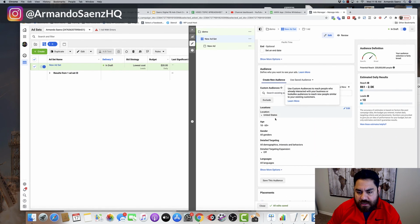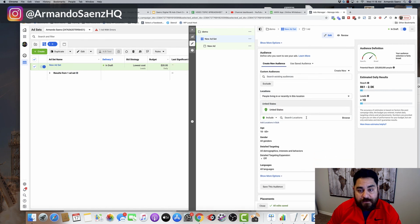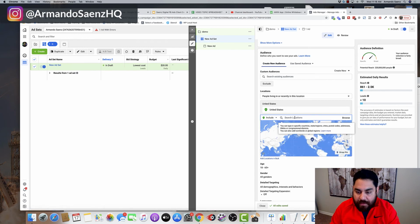Next thing that we're going to be moving on to is location and demographics. This is where most people get it wrong. What you want to do is choose your local area. Unless you're an interstate mover, then you're moving people who are moving across state lines, and that's completely different. But for most small moving companies, most local moving companies, you're moving within a city or within a state usually. So start with a small city or the city that your primary service area is in here. You can plug that in.